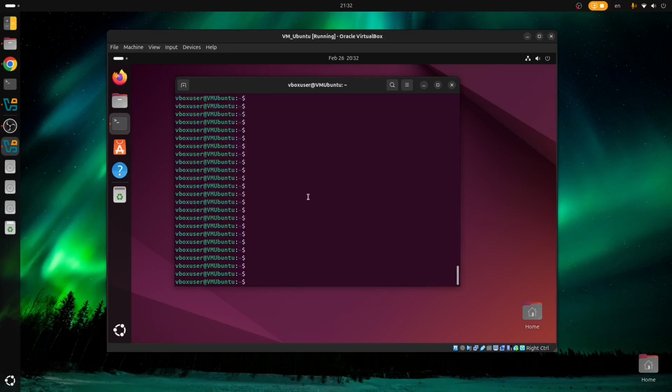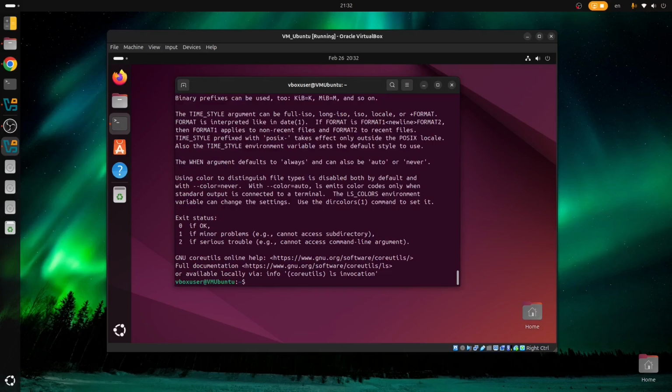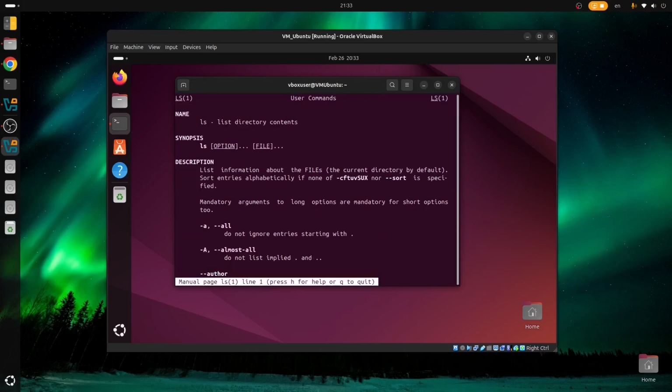In Linux, there is a golden rule. If you don't know a command, first check the documentation. For example, I don't know what ls is. ls --help. It's a quick list of options and hints. Or better use man ls.